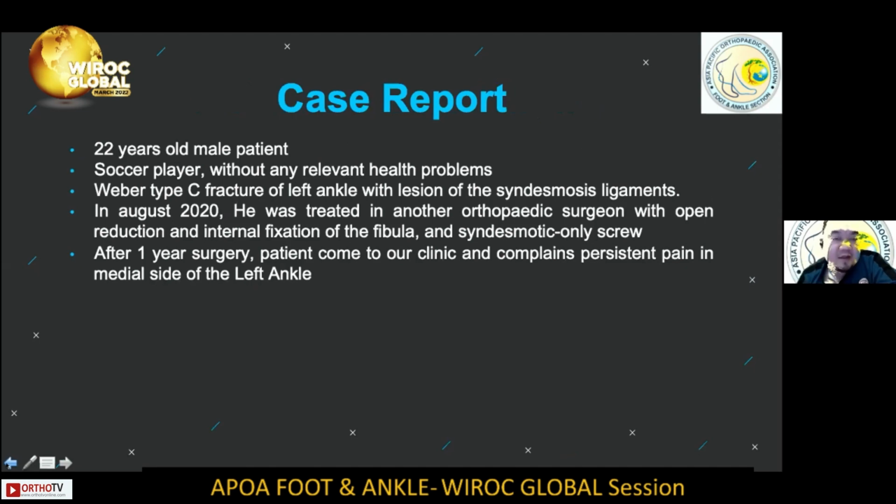The next slide is about a 22-year-old male soccer player without any relevant leg problems, with a Weber type C fracture. He had an operation in August 2020, the first operation, with ORIF for the fibula and a syndesmotic screw for the syndesmotic injury. One year after surgery, the patient came to our clinic complaining of persistent pain in the medial side of the left ankle.